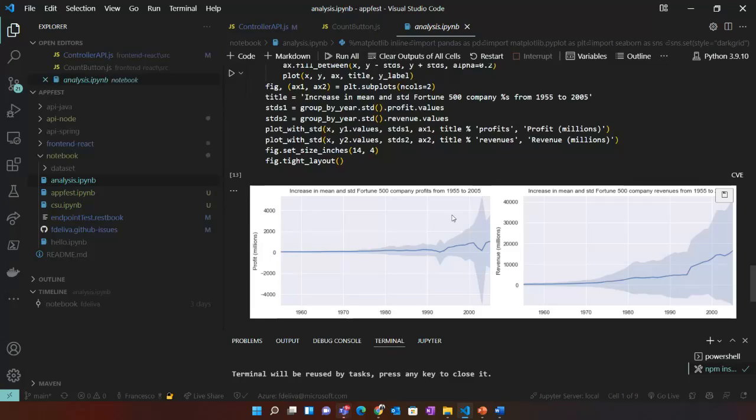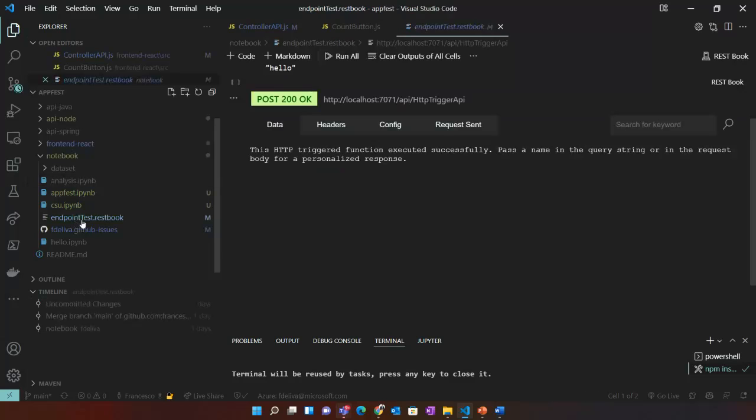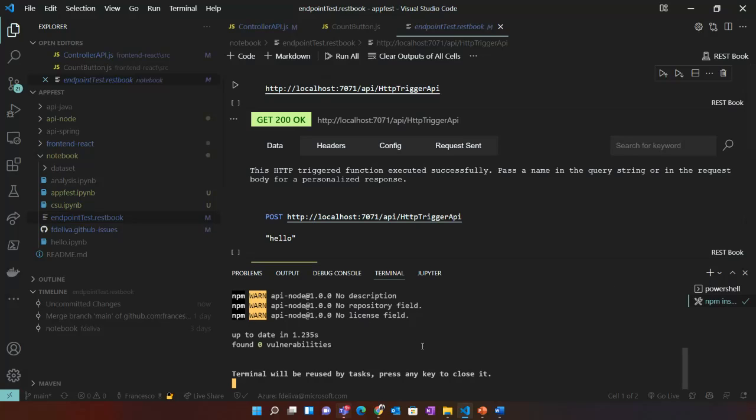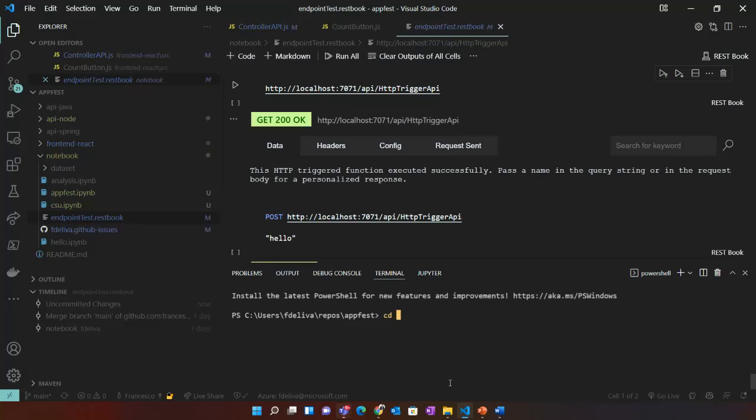So this is the normal way of using it, but now I want to show you another example of how you can leverage notebooks. If you install the RESTbook extension, you will be able, for example, to test endpoints by using this custom notebook. In fact, notebooks are available, but you can always customize them in the way that you prefer to have an improved behavior. So first of all, I will need to start my node environment. Just a second to make this properly work.